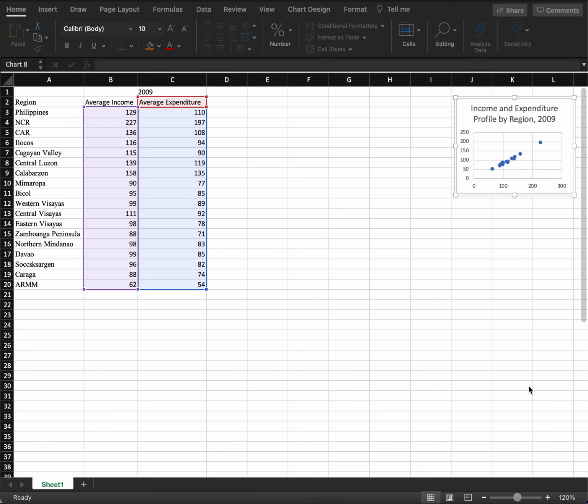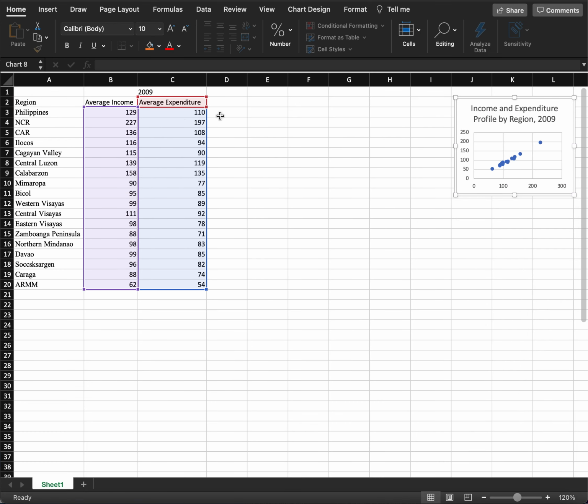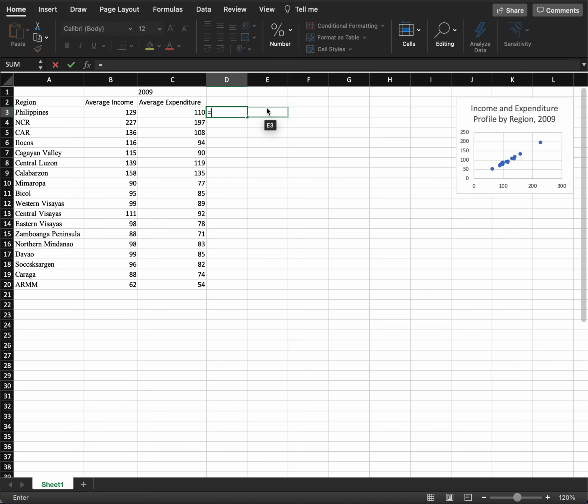Clearly we need the summation of x and the summation of y, the summation of x squared, and, well, there's no y squared, but we need the summation of x times y. So we need first to get the x squared for each of these. We type equals, click on this cell, and then square it, so raised to 2. That's B3, raised to 2, and that gives us this one. Then we want to apply that to all of the x's in this column.